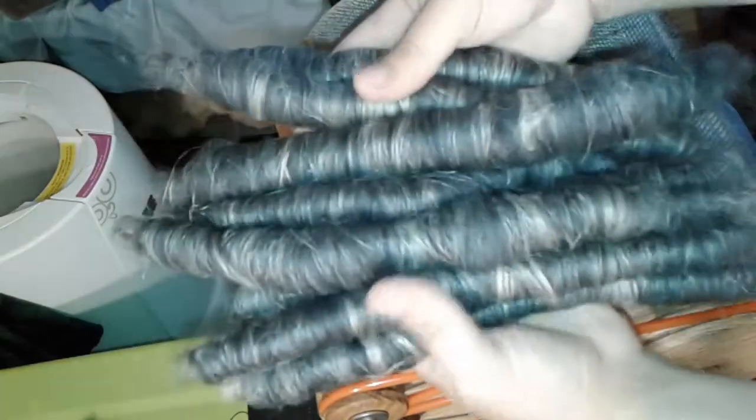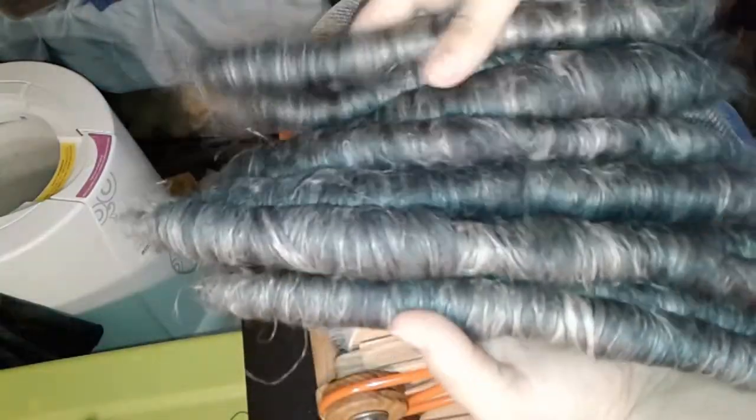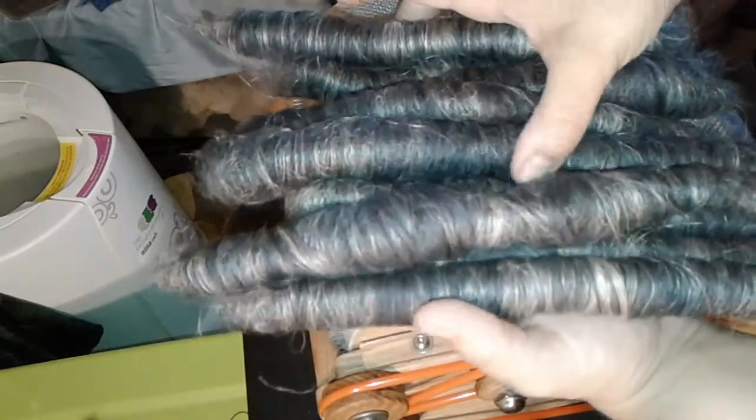So, I'm not very good at making real rolags, but there you have 9. I should have done 8. Real rolags off the drum carder.